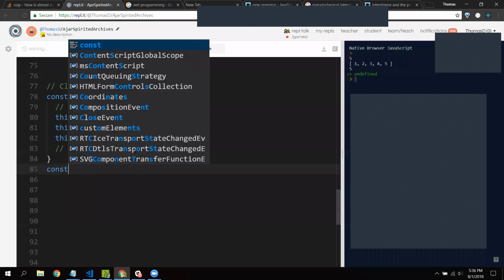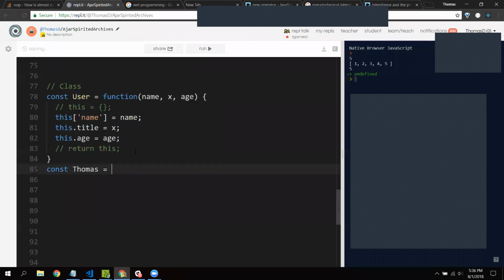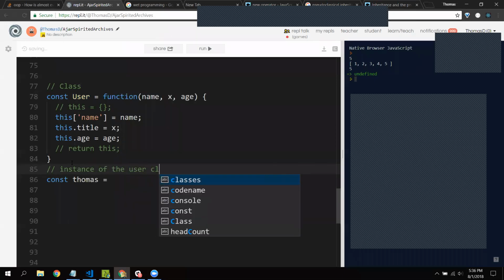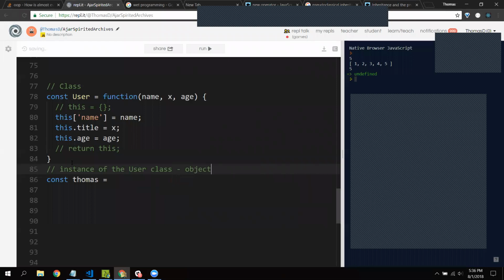So now const lowercase thomas, because it's not a class. This is an instance of the User class. It's also an object. So thomas equals new, because we need that new keyword to create this object.